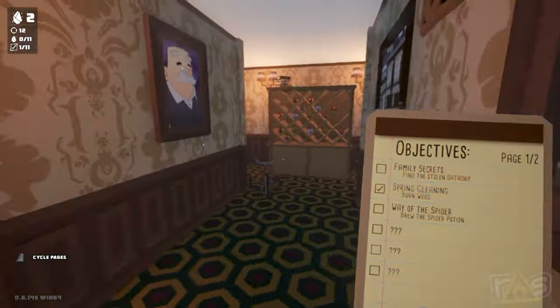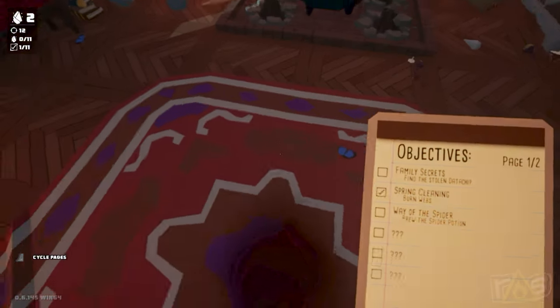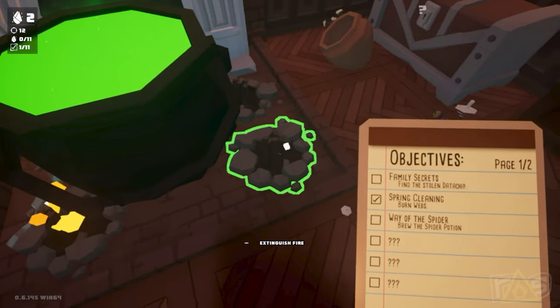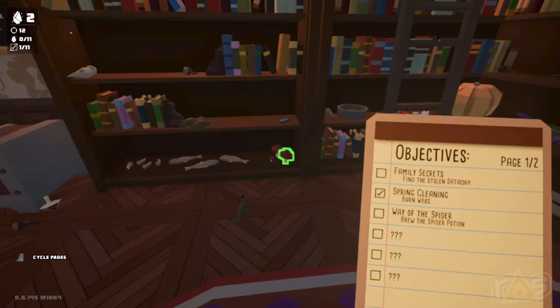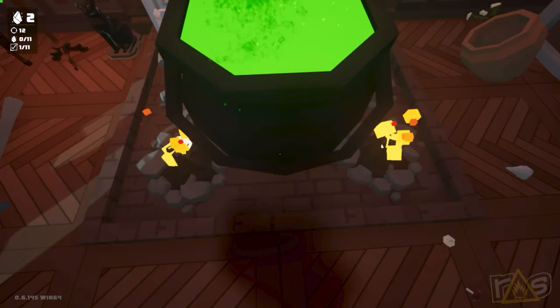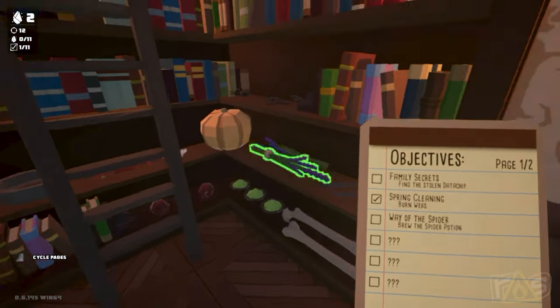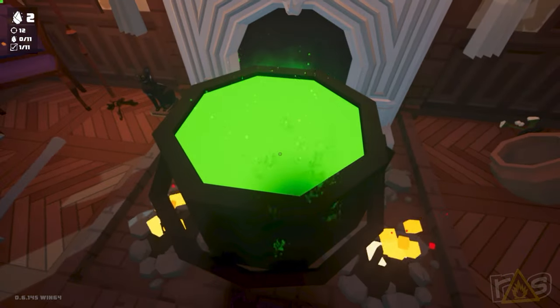One, two, three. Ha, ha. Okay. I know. I'm going to be good at this shit. There's my Eye of Newt. Get that in there. This is my last butterfly wing. I think there's just more on the ground. I think that's all there is. Throw that in there. Throw a beetle. That's all right.